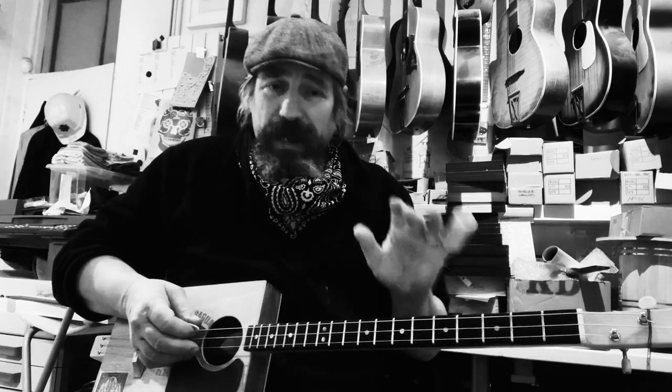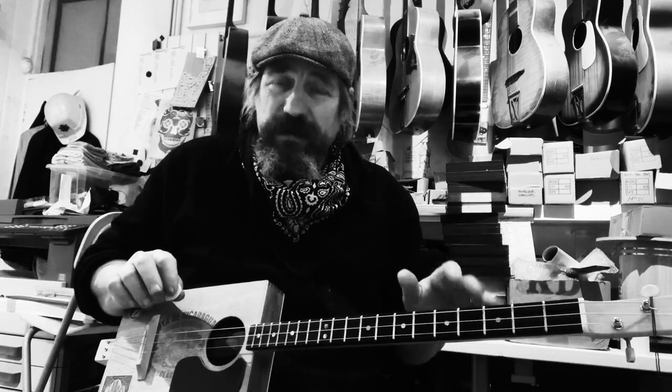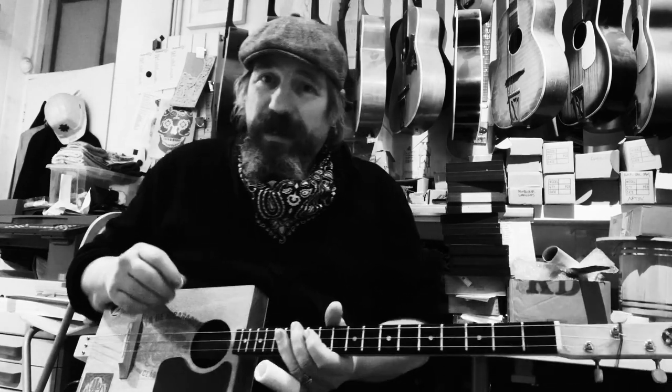You're not going to get it until you're comfortable with it. So don't try overplaying too fast, doing too much. This is the bedrock of everything that you're going to learn on the Cigar Box Guitar if you want to play blues. Okay, I hope that helps.